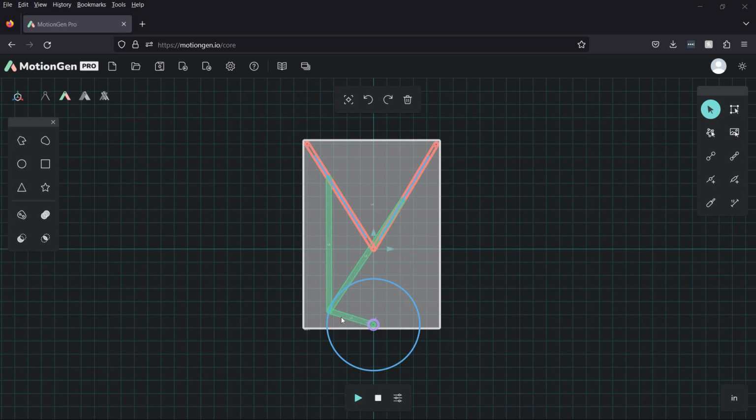I have a link right here which represents the crankshaft, and then I have these two links representing the connecting rod and piston assembly. Furthermore, I also have these two slotted links here which represent the cylinders. Now as I play this, watch here, you'll see as the crankshaft rotates, these two piston and conrod assemblies will move up and down the cylinder, which mimics a combustion process of an engine.